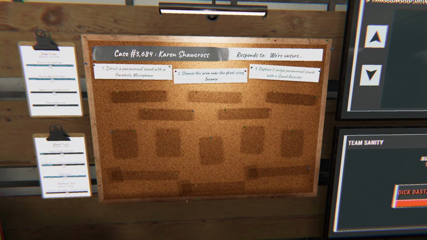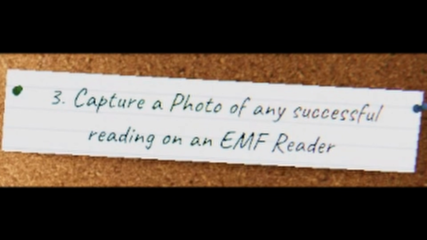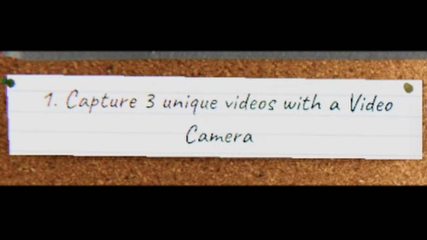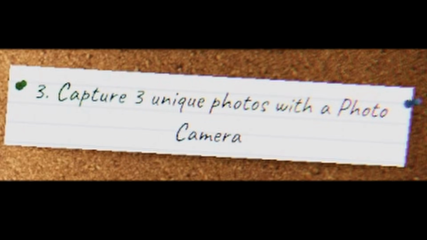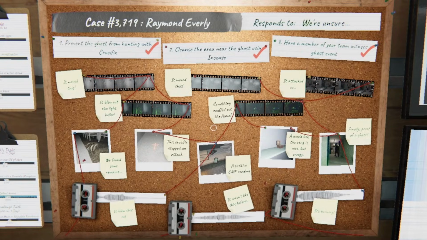There's also a new setup for the bulletin board in the truck for the new types of media, as well as new objectives. The new objectives are to capture 2 unique paranormal sounds with a sound recorder, capture a photo of any successful reading on an EMF reader, capture 3 unique videos with a video camera, capture 3 unique photos with a photo camera, and capture a video of a ghost. Here's what the board will look like when it's fully completed.